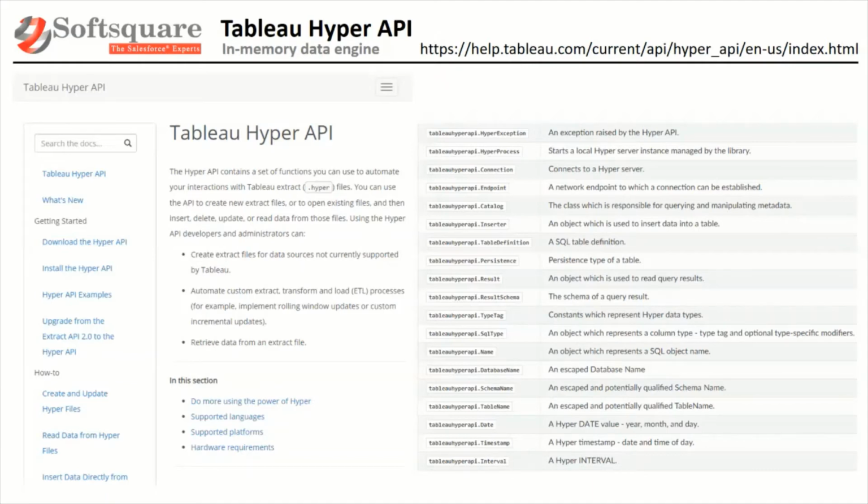So the Java SDK is 1.8 and the .NET Core is 2.2. So all these are very specific. If you have a newer version, you would have to make sure you set up a virtual environment to have that specific version work with Hyper.